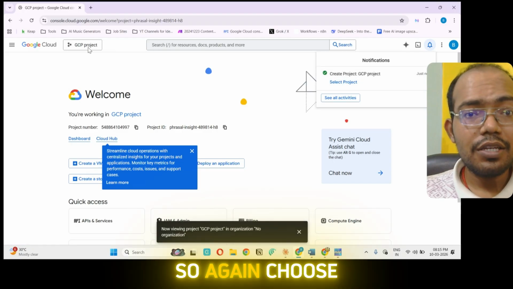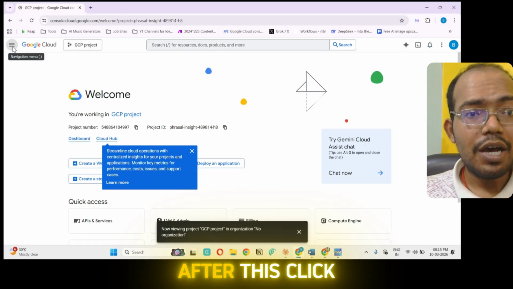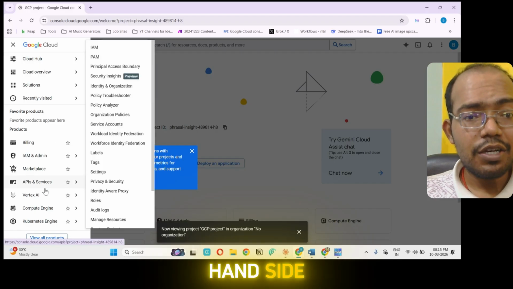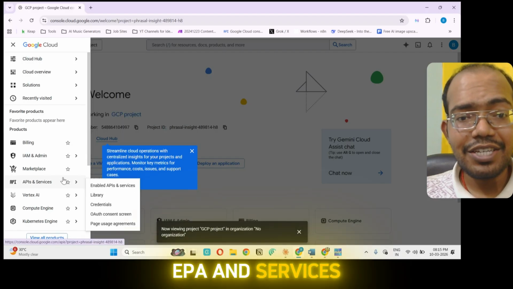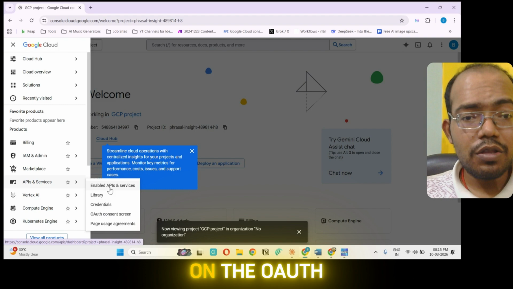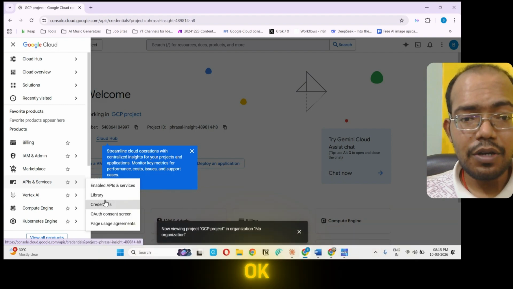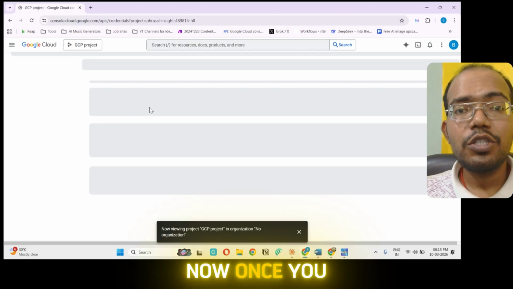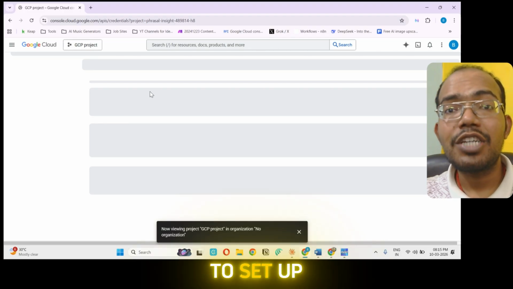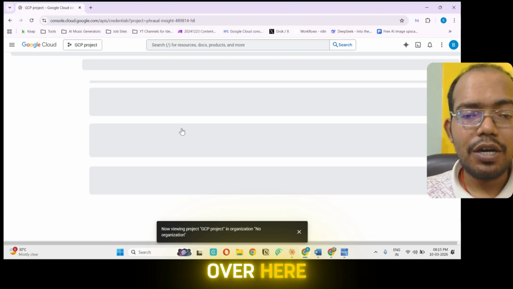So again, choose your project. After this, on the left hand side, go to API and services and click on the credentials. First you have to set up the app name over here.